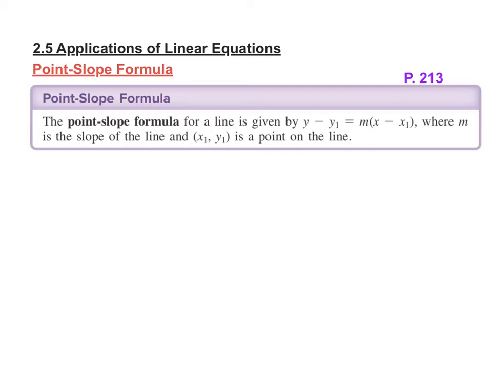So even though in 2.4 I said, all right, here's your slope, plug the point in, find the y-intercept, and then write your equation, here now we have a formula that allows us to just go straight to the answer. The challenge that you're going to have is you're going to have to get it in slope-intercept form, so you're going to have a little bit of work to do even after you plug the point in and the slope in, but it's not that bad.